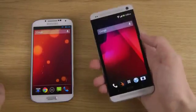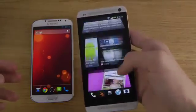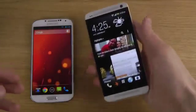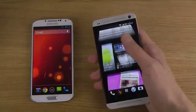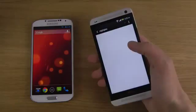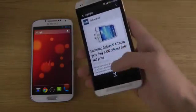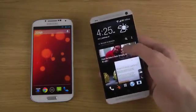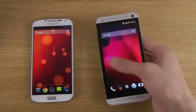Of course, HTC with Sense here gets this BlinkFeed feature, which you can't actually remove. You can see here that it will show you the latest feed of news from different news sources that you can pick for yourself. So you can see I have tech news here, and then of course you can also add your Facebook here, so it will show your Facebook friends' latest status updates and things. You can see here very quickly we can go into an article and go back. The only bad thing though, I think, is that they're forcing this upon you, so if you don't want it, well, you can't really remove it, which is a little bit annoying.